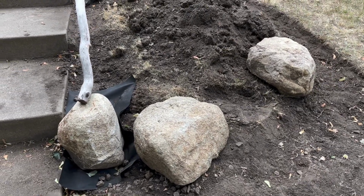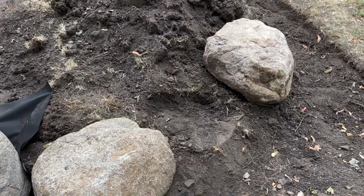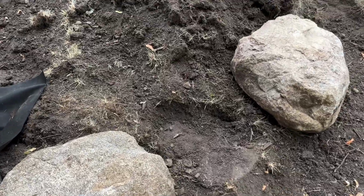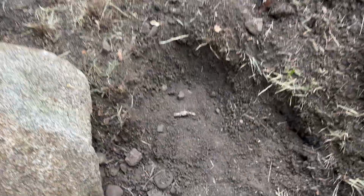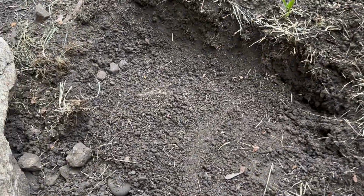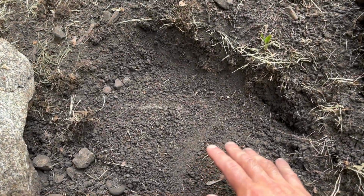Alright, I've got two boulders in place, 2 cornerstones. And I'll tell you how I did that, besides what I just showed you about moving them. You're going to want to create a flat surface to set these boulders on, and then you can add or remove dirt or rock to level it out after that.